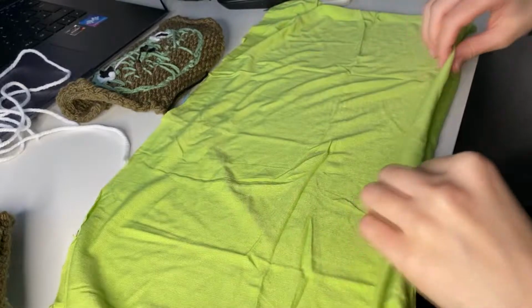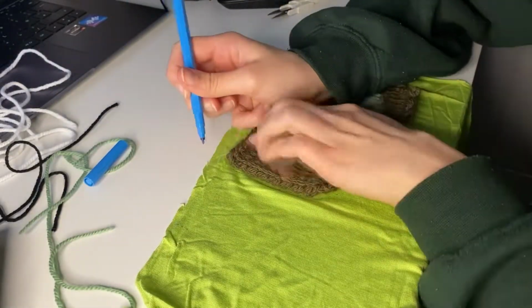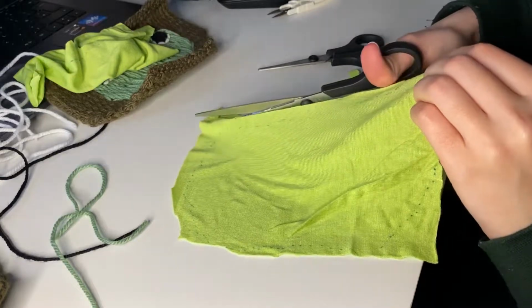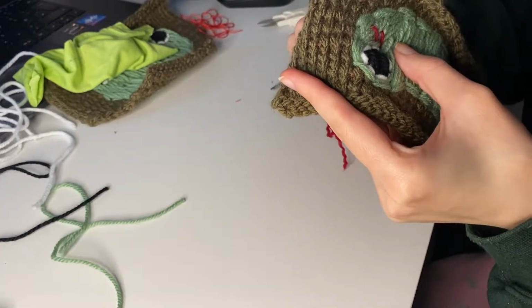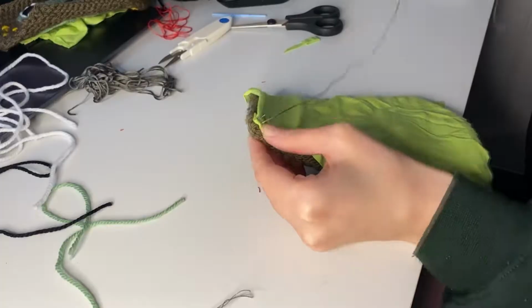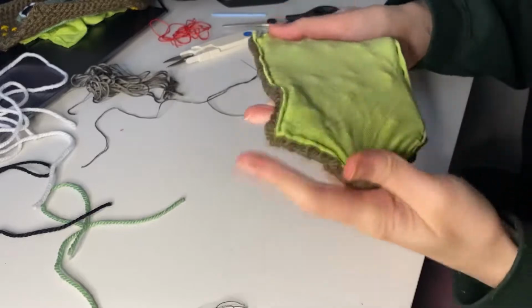Now to the part I hate I did. I had this leftover stretchy green fabric, and I thought it'd be a good idea to add it to the back of the pockets to make it look more professional, I guess. So I measured everything, cut it out. Halfway through I remembered to add some blush to the frog and some sparkles, and then I sewed the fabric to the pockets, and it's just not it.